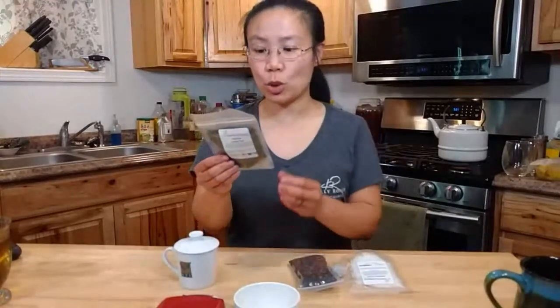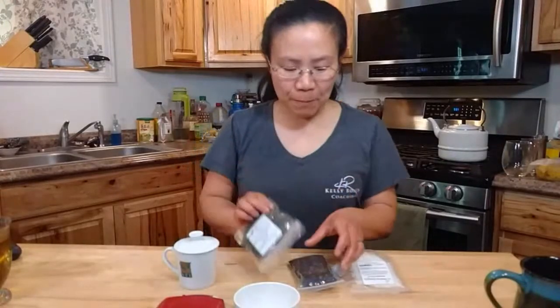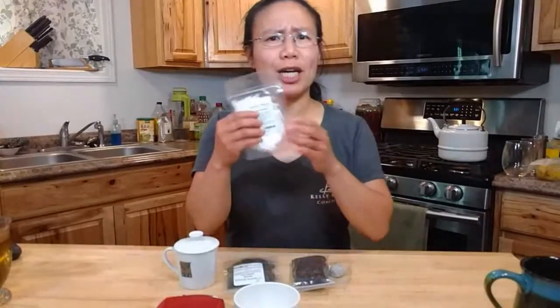So this month we have our Sencha Japanese green tea, which is a really high-end Japanese green tea. We also have shredded coconut, which you're like, that's not a tea. Do you know how many people ask me this time of year, in the summertime, for a coconut tea? It's not coconut tea, it'd be a tisane technically, but we're going to learn how to infuse with coconut.